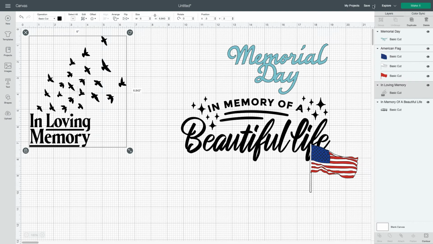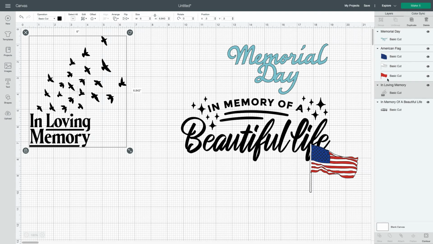All right, but over here, and then let's see here, yep, my projects. You can save your project here, just to show your projects, and then this is where your machines are. So you can choose either machine, the Explore family, which is the Explore 1, Explore 2, the Cricut Maker, the Cricut Joy. So you can select that, and then this is where you say Make It, which we're going to talk about later in a different video. This video is just talking about design.